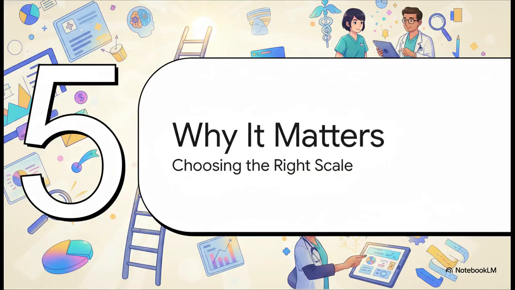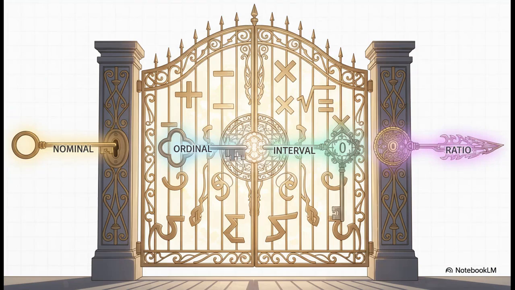All right, so we've made it up the NOIR ladder. We know the 4 levels. But you might be thinking, okay, so what? Why does this actually matter in my day-to-day work? Well, let's get to the payoff, because it matters a lot. Here it is. This is the big so what.